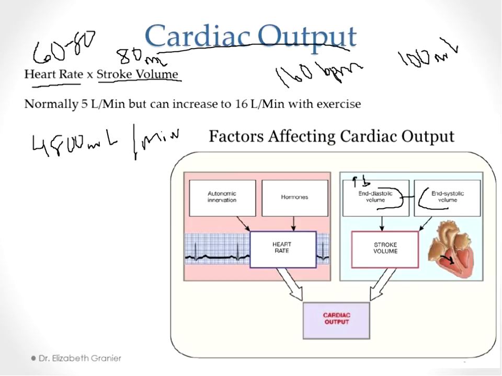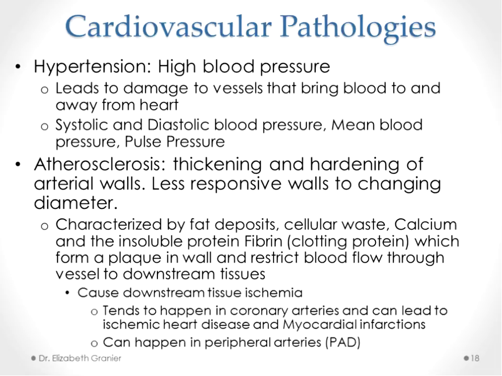Anything that makes this go down, start with less blood in the heart, you end up with less stroke volume, less cardiac output. Anything that makes your heart beat better and squeeze more blood out, and makes end systolic volume go down, so there's less blood left, is going to make stroke volume go up. Anything that makes more blood stay in the heart, and therefore end systolic volume go up, is going to decrease stroke volume. Okay? So lots of cardiovascular pathologies.